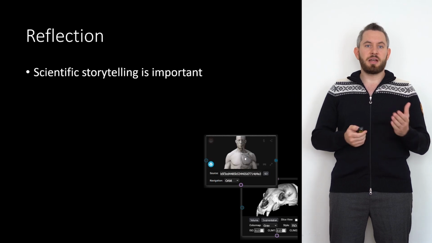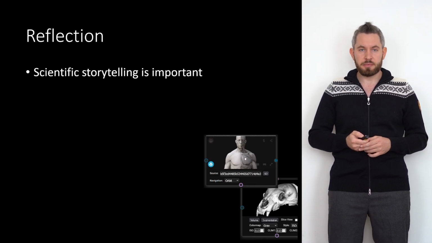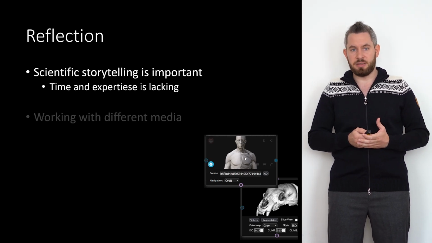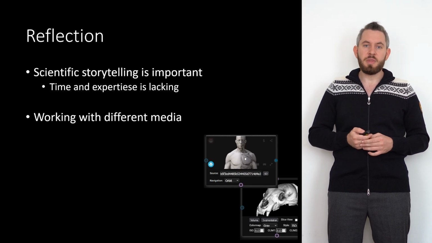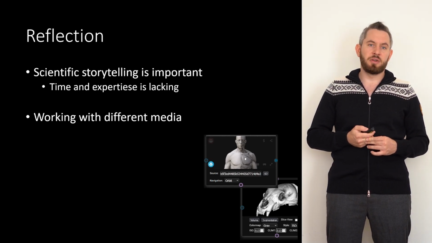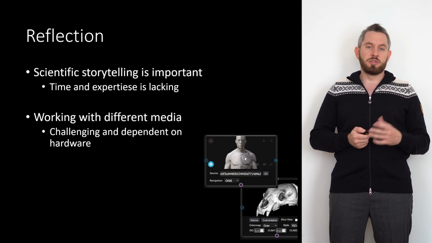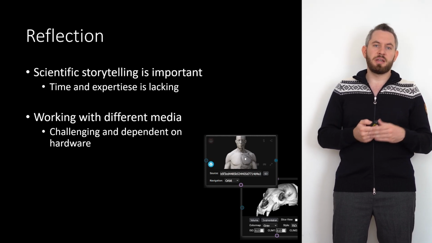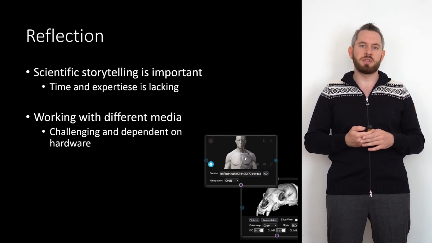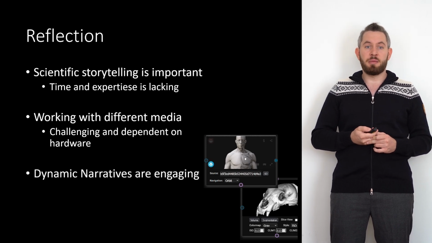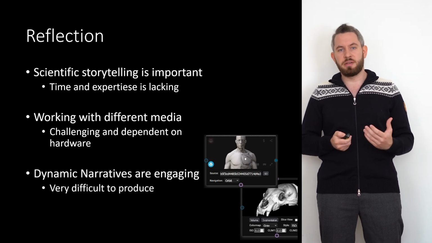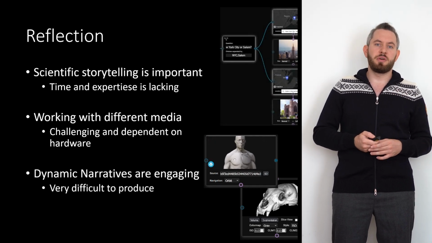Now, to reflect, scientific storytelling is very important and it's very time consuming, and the expertise is often lacking to create these. Working with different media is also very challenging, as we saw here. When you use surface representations or volume representations, it was very difficult to get these into the editor. And it's also dependent on hardware. So if you want to present these and then viewers view the story on a phone, it could be that it doesn't load, so you have to use alternatives like a video of the same, so it works for everyone. And dynamic narratives, meaning the viewer can change the path in the story, are engaging, but they're very difficult to produce, but we managed to do so in our software.